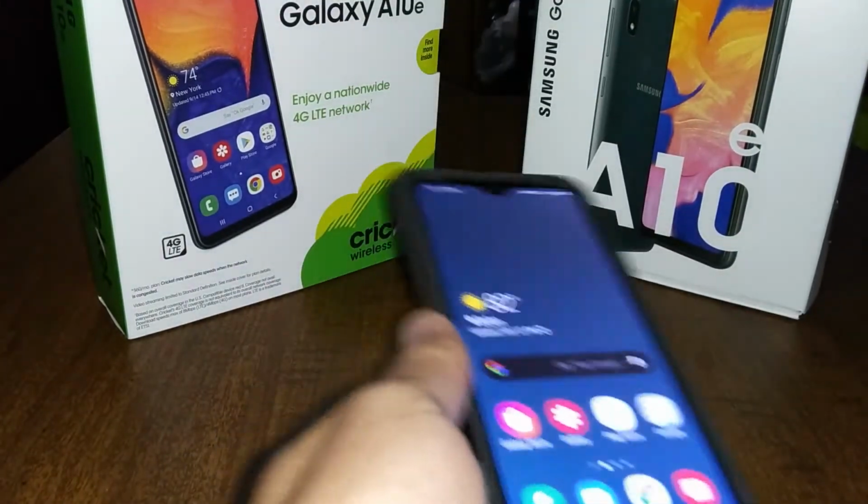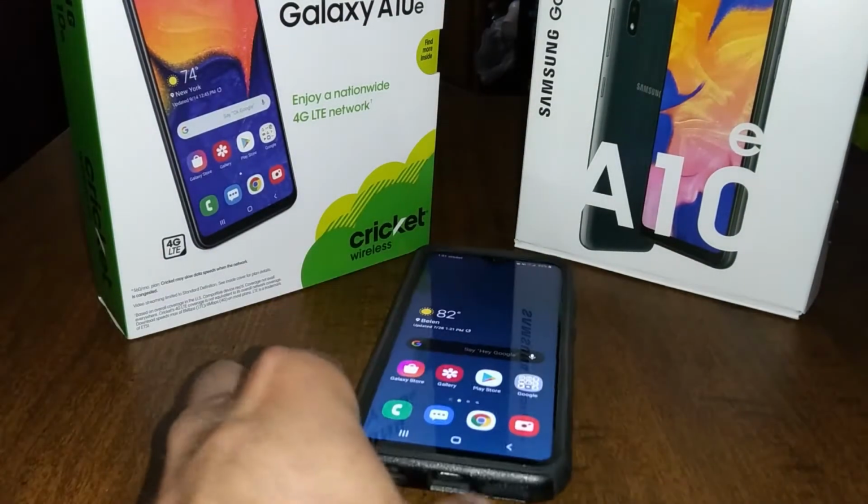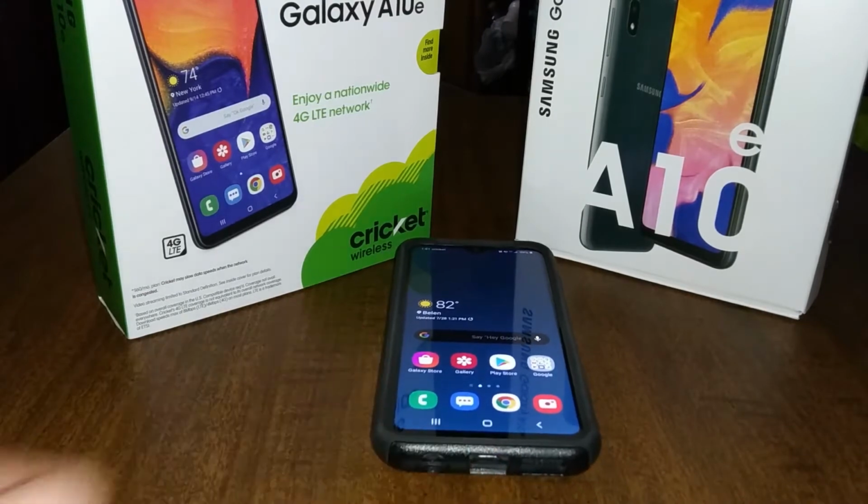But whenever you get it fresh out of the box, it's going to be running Android 9 Pie, but give it some time, and you'll get the Android 10 update. So you'll be getting it soon.